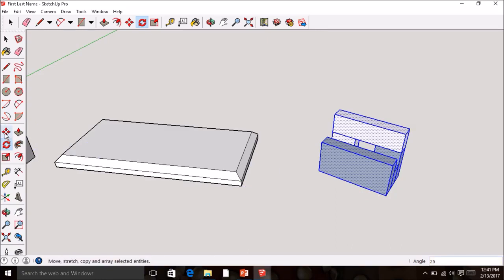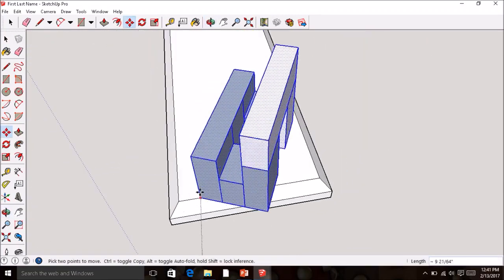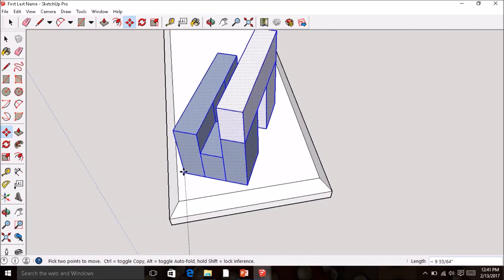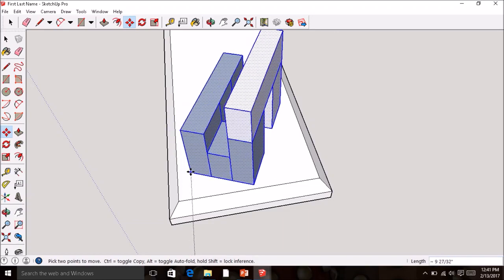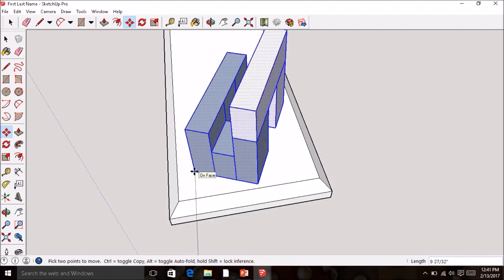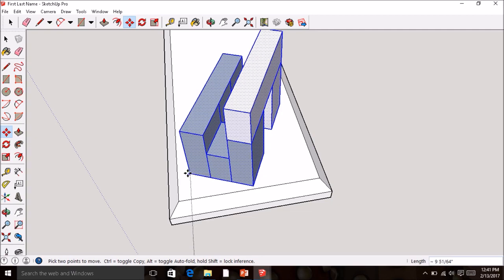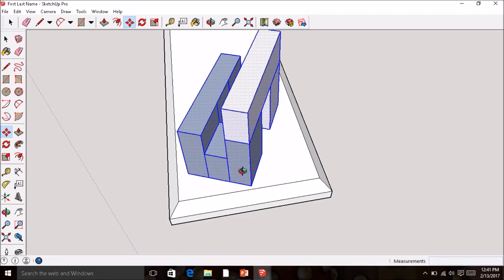I'm then going to say move from endpoint, and I'm going to come back to that same endpoint that I was on for rotate. And I'm going to grab it, and I'm going to come to my clock, and I'm going to put it on the base where it says on face. Now, you're going to want to decide, do you want it centered, do you want it front? You decide that. But what you want to make sure is that you're not hanging over that beveled edge. I'm going to come right up close to that beveled edge, and I'm going to click once.